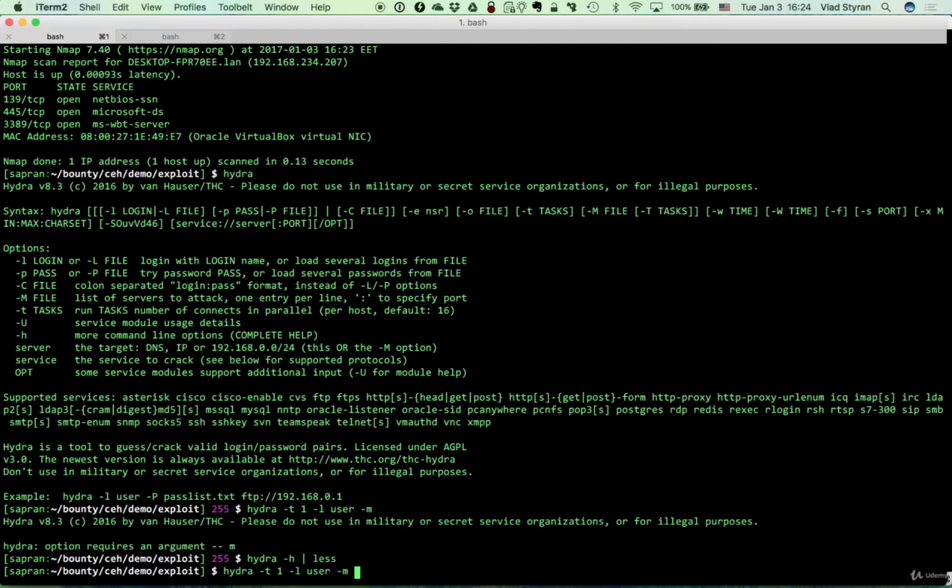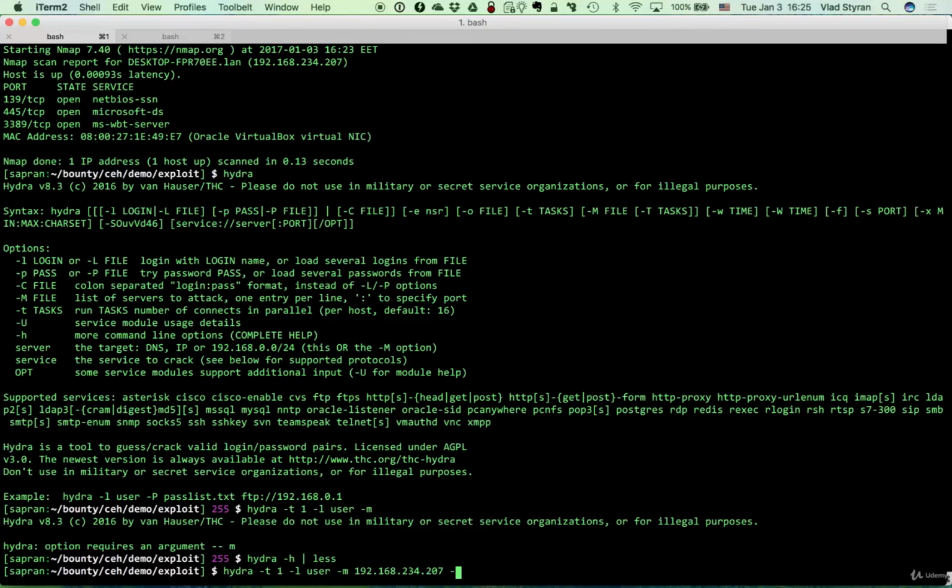We will have to do this -m in order to pass the actual domain where to look for this user, because by default it will look at the domain the machine is a member of, which is not a good idea. We are trying to password guess the local user, so that's why we will put this IP address here.